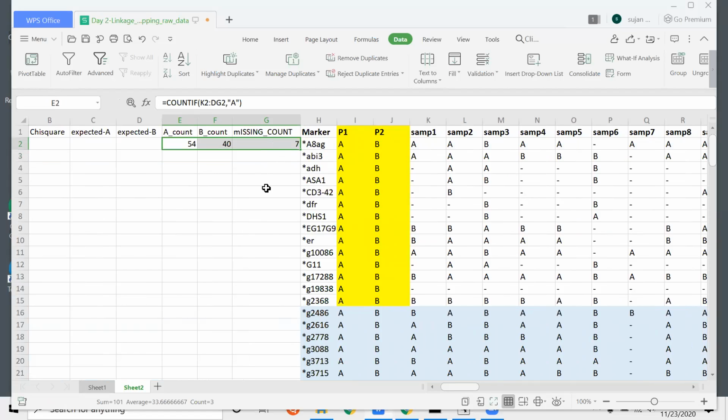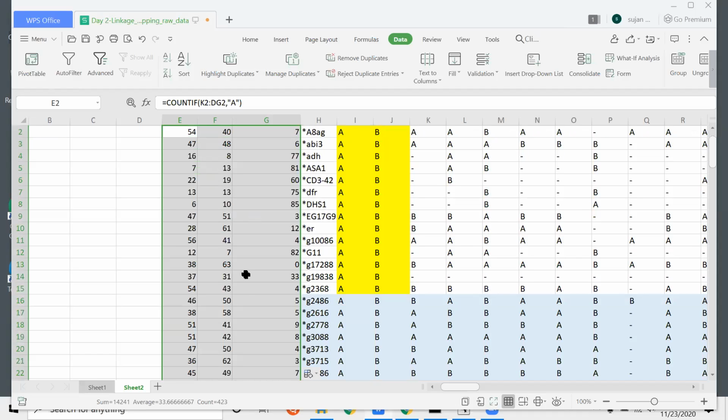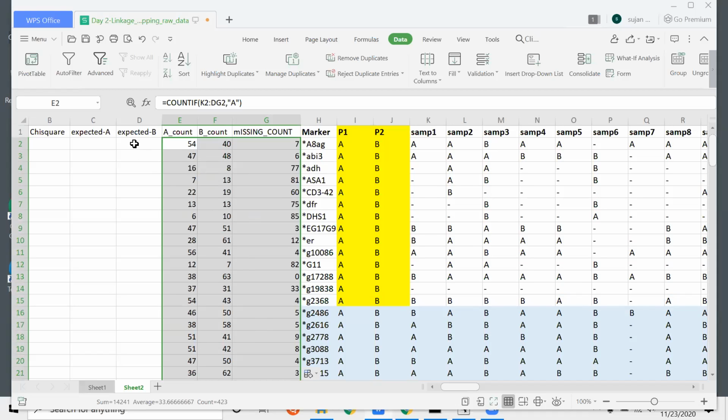But just in case you are using F2s or heterozygous conditions, there we count for A, B, and H. We just add one more column to it. But if it is some tetraploids, based on the analysis, simplex or triplex or duplex markers, we might need additional columns. So just double click here with this plus sign instead of this bold plus. If you have this plus, just double click, it calculates throughout.